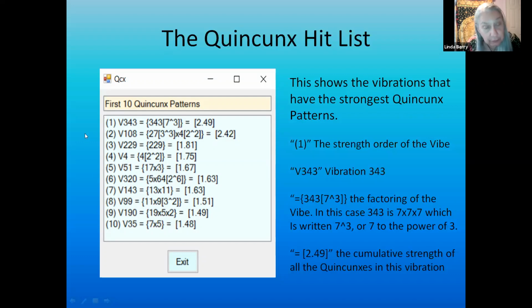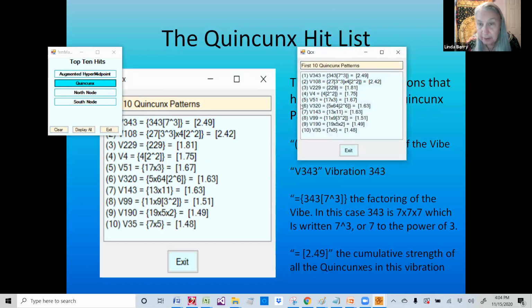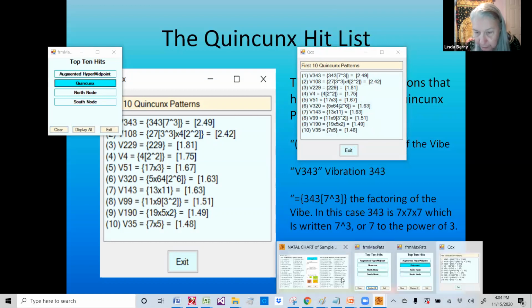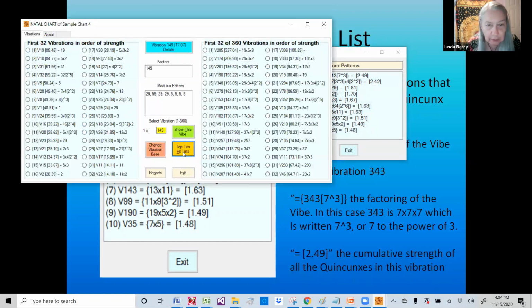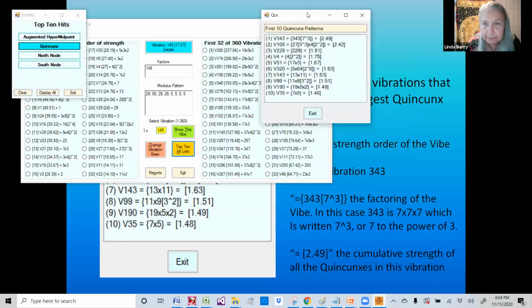Now that's another thing. You cannot pull up the vibration from here. This is just a list. And you can't do anything with it but look at it and get the information. Say you wanted to pull up 343 and see what's going on in it. What you have to do is go from your top 10 hit list quincunxes here, see?